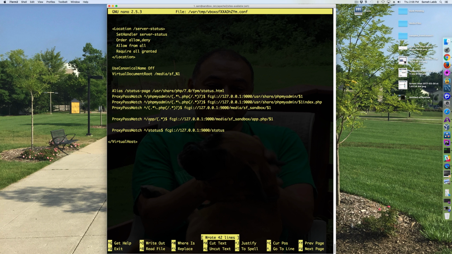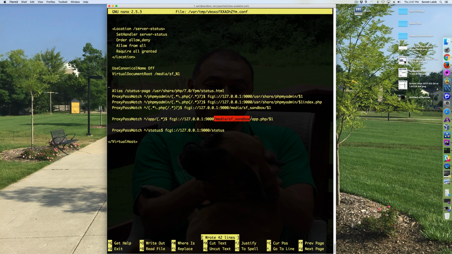ProxyPassMatch: if the URI starts off with /app/ and then is followed by something, this is the URI portion of the URL.